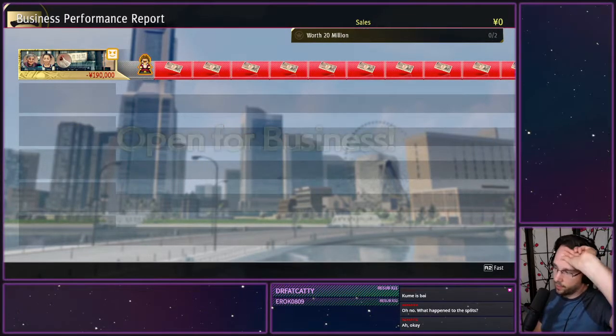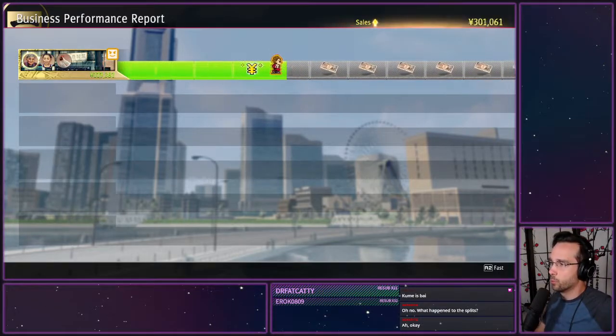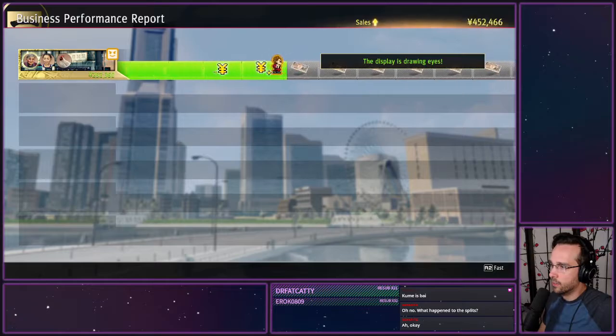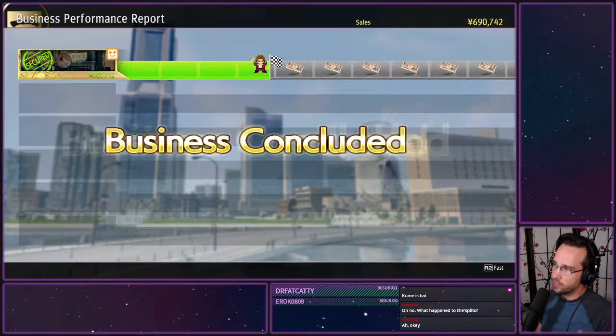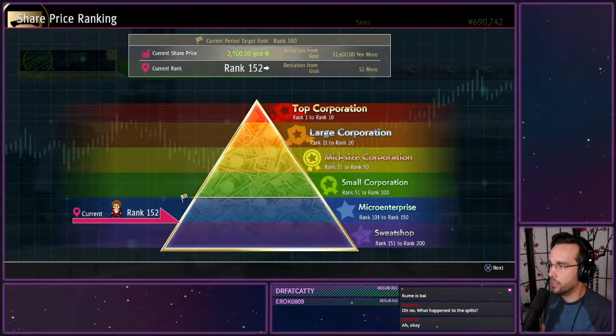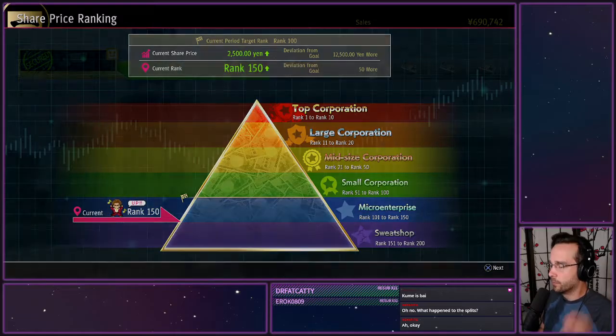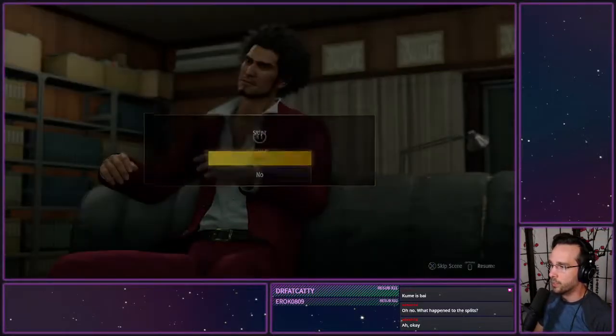Run the business. And then, yeah, we currently don't have the taxi outside Ichiban Confections, which we would normally use to try and get back there extremely fast. But in order to get to Ichiban Confections before, we did a long run from the bar district down to Ichiban Confections. So instead of doing that, I'm going to be doing a slightly shorter run.